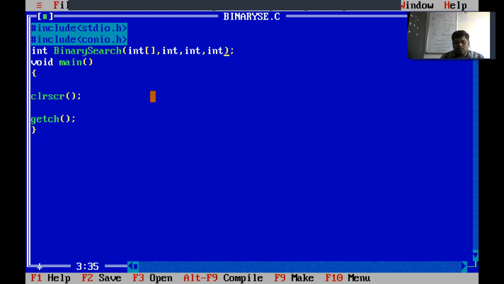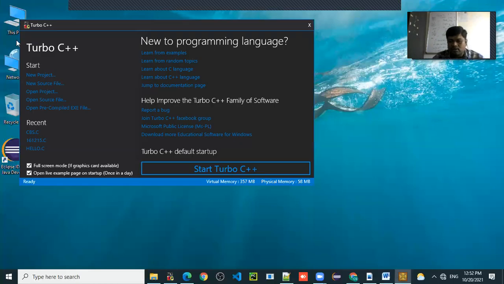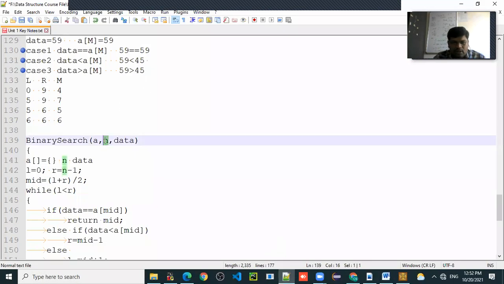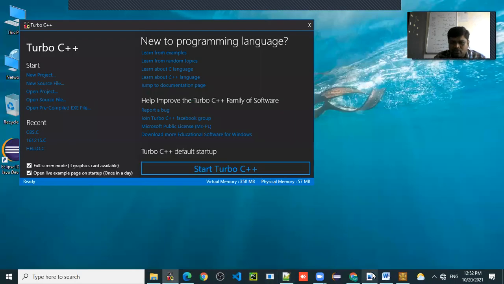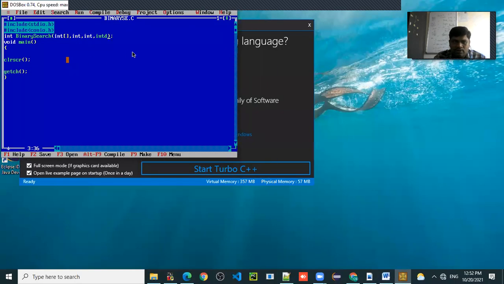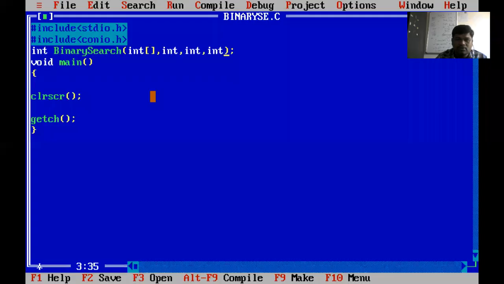Now, what did we consider in our logic? Here we have passed the number of elements, and left and right we are assigning in the program. So instead of assigning here, we'll do one thing and take them through these parameters.